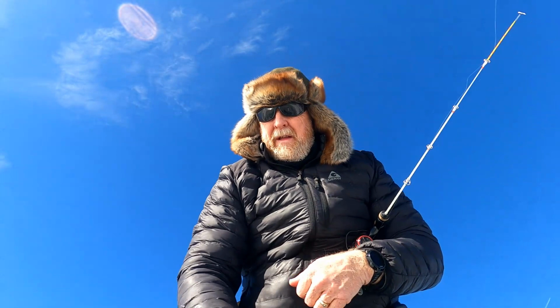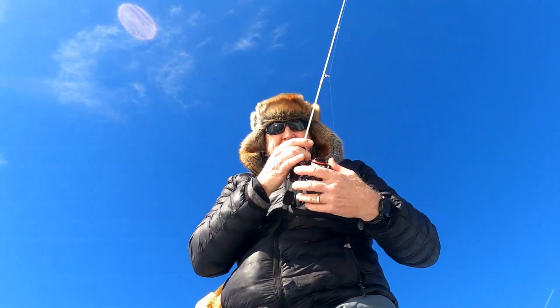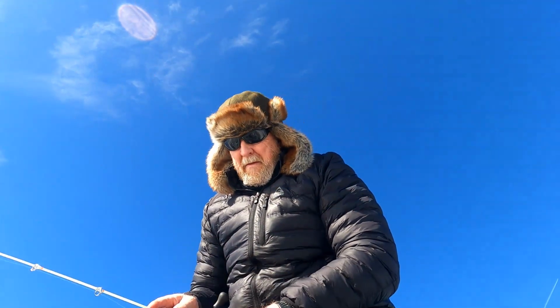A lot of little ones in this hole, but it's action. I like action. It's kind of why I like perch so much. I love walleyes too, but perch give you so much action. Heading back down, see if I can get another one out of here.